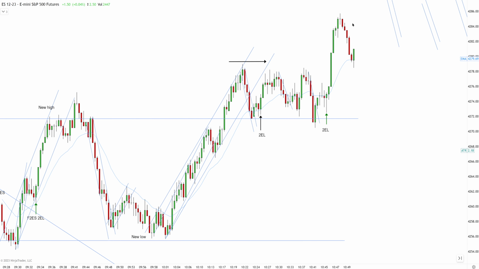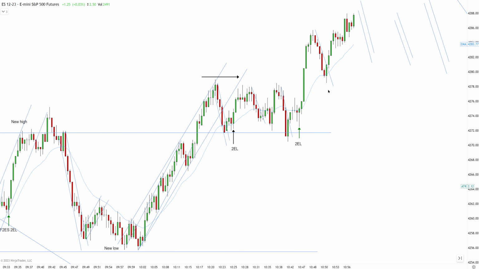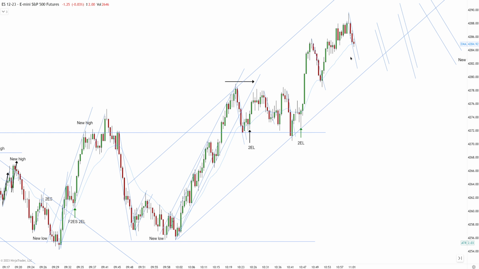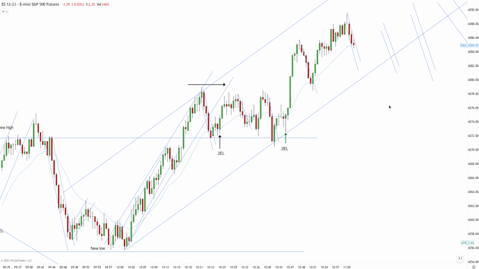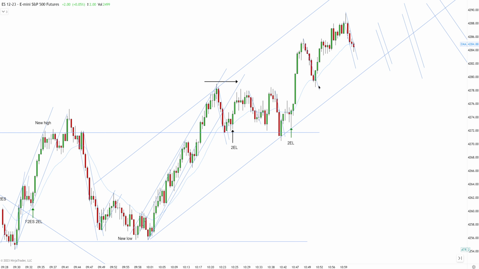Okay, we have a first entry long, and because first entry long generated such a massive push up, this is where it starts to look like there's potentially a bigger channel, because we are not even correcting after the break to a new high, which is what you would expect. So because we are not even correcting and we keep working higher, I'm going to expect a bigger channel. So what are you expecting? Okay, we have a channel established. So what are the price action rules?